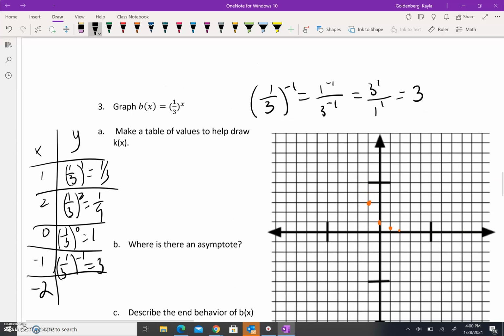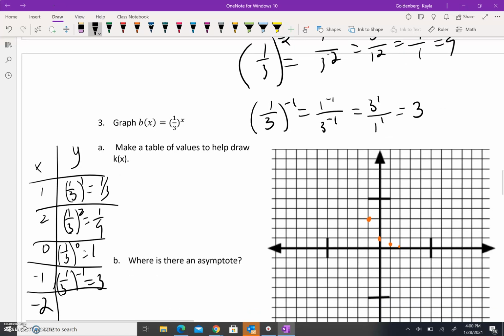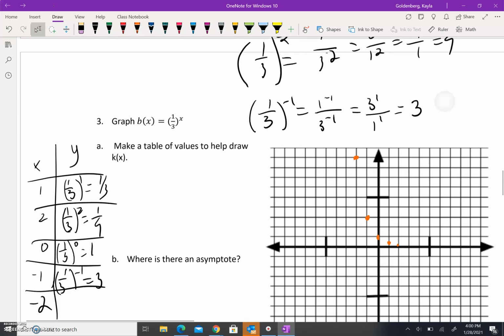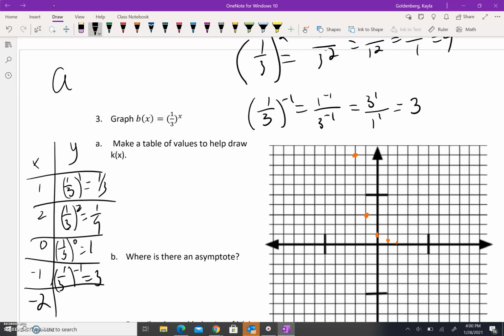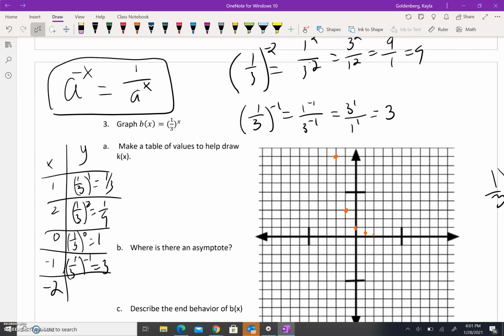Doing -2 would be a really similar process. 1/3 to the -2, you apply the negative second power to both, and then negative exponents on the denominator move to the top, and vice versa. That's going to turn into 9/1, or 9. You're probably seeing the pattern as well, so you can also use the pattern to help you figure that out. It is really important to remember that exponent rule we talked about in previous chapters about how to move negative exponents around. That's going to be really useful.